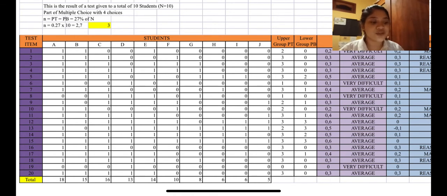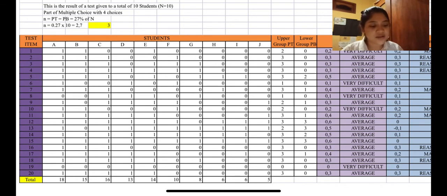In this good occasion I would like to convey the computation, or the table of item analysis, that I made before. But first, I will explain the meaning of the table. The number 0 means the student cannot answer the question correctly, and the number 1 means the student is able to answer correctly. In the table, I put the test items in the rows, and the students, symbolized as A, B, C until J, in the columns.